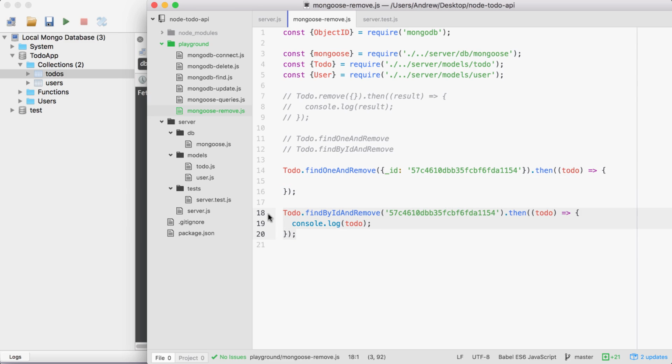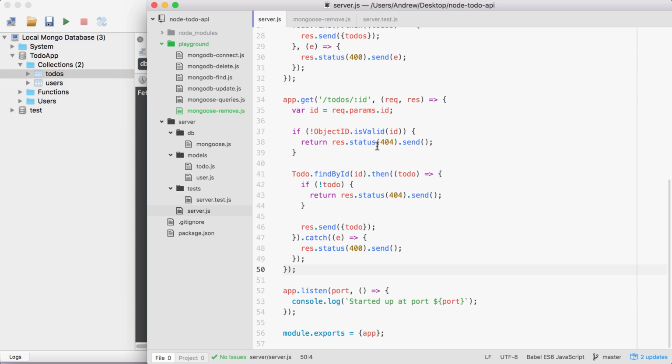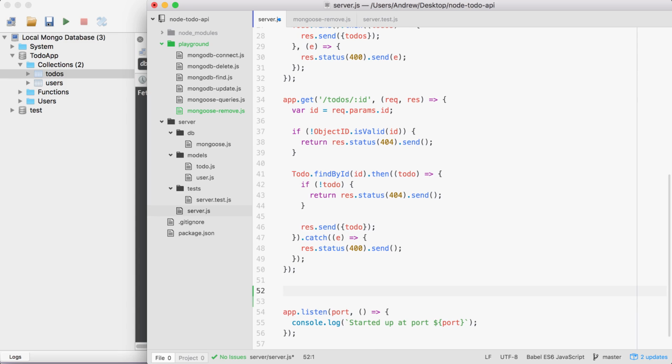Now that you know how to use find by ID and remove, we're going to go into the server file and start filling out the actual route. This is going to be the route that lets us delete a to-do. I'll do the setup for the route for you, but you're going to be responsible for filling out everything inside of the callback function. To create a delete route, we're going to use app.delete. Then we're going to provide the URL, which will look identical to the one we have for getting an individual to-do by ID, /todos/:id. This will be the ID we can access inside of the callback function. The callback function will get the same request and response arguments.